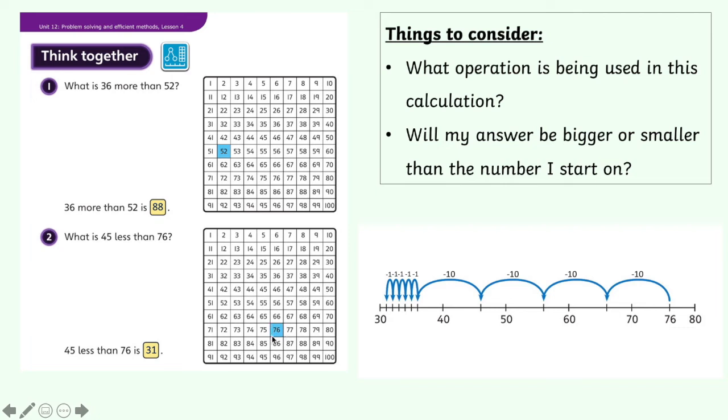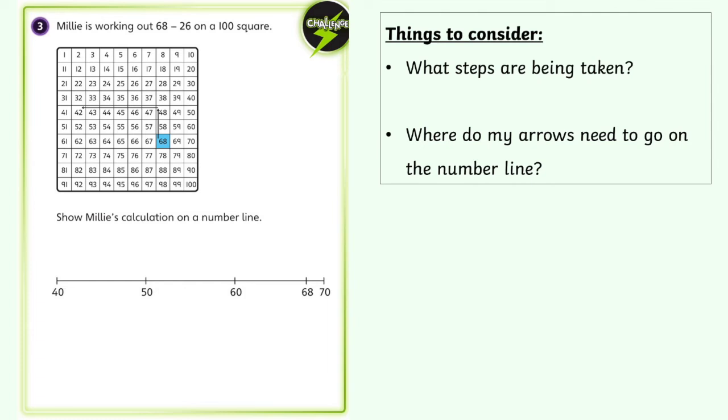Now we did this on a number line, but you can do it on a 100 square, and that's what you're going to be doing a lot of today. Starting on 76, we first hopped back 40, 10, 20, 30, 40. And then from 36, where we landed, we hopped back 5. 1, 2, 3, 4, 5 to get to our answer, 31. So the number line and the 100 square are 2 tools that we can use to answer questions like this efficiently. Time for the challenge then.